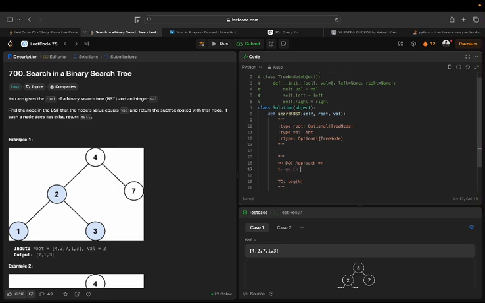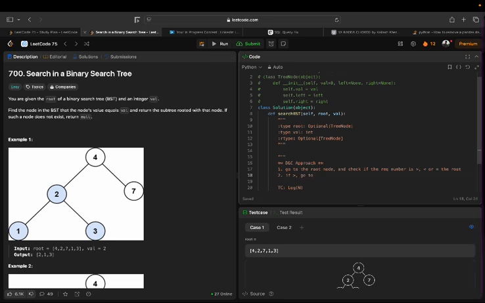First, go to the root node and check if the required number is greater than, smaller than, or equal to the root node, right? If the required number is greater, then we know that we have to go to the right tree.